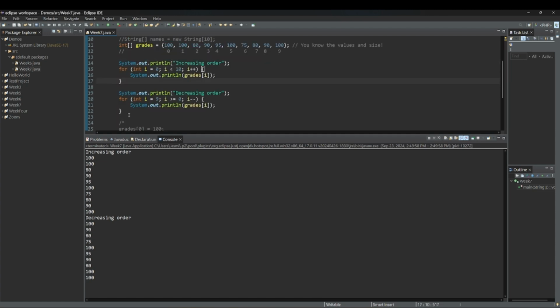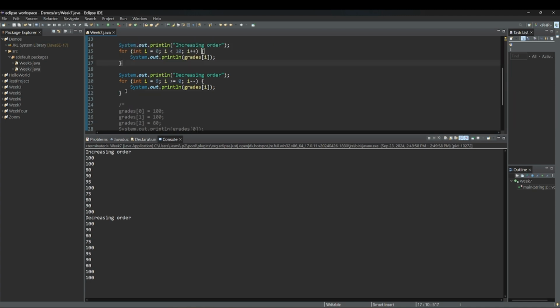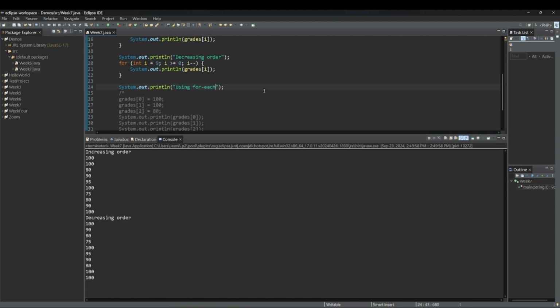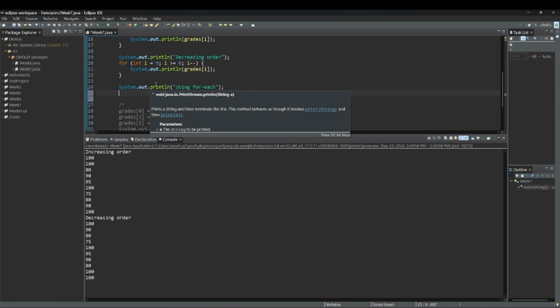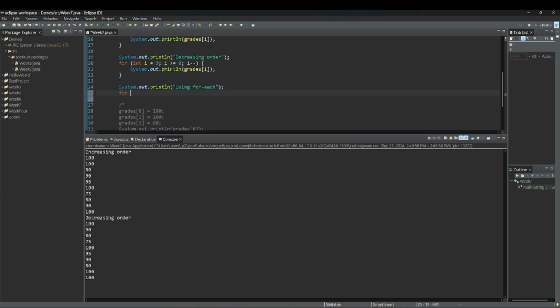Another way to go about this, so if you want to go in increasing order, let me go ahead here, let's print down here using for each. So there is a specific for loop, and it works like this. So we're going to say for, set up the parentheses, and then do our braces.